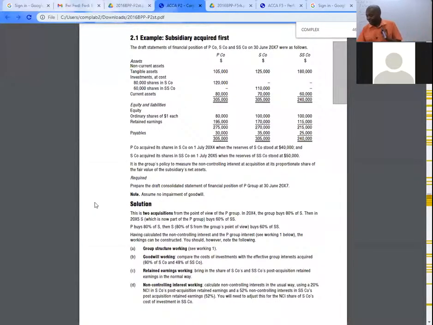You leave it like that. Ladies and gentlemen, down here you write total equity and liabilities. And then you leave it like that. So step number 1, we've said group structure. Step number 2, give us the consolidated financial statements. Here we don't have an income statement, so we can't do it here. So go to step number 3. Step number 3 is supposed to be net assets of the subsidiaries.